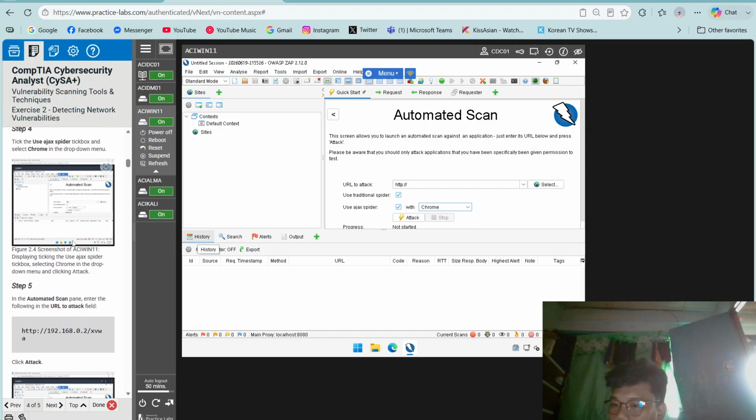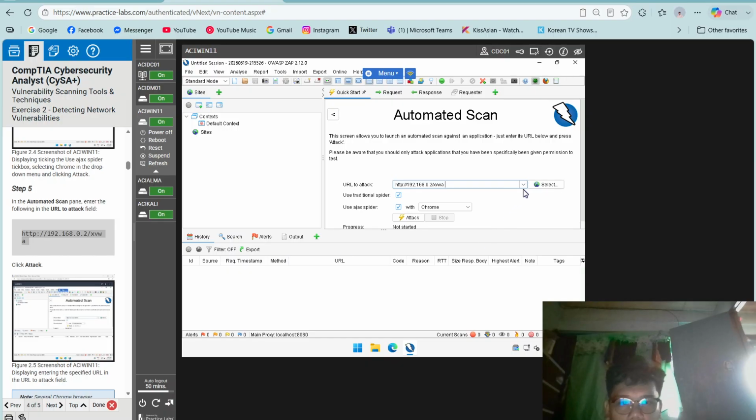Step 5. In the automated scan pane, enter the following in the URL to attack field. Then click Attack.